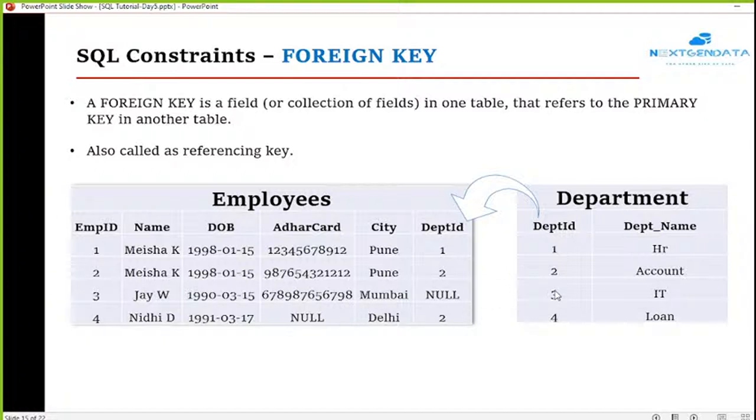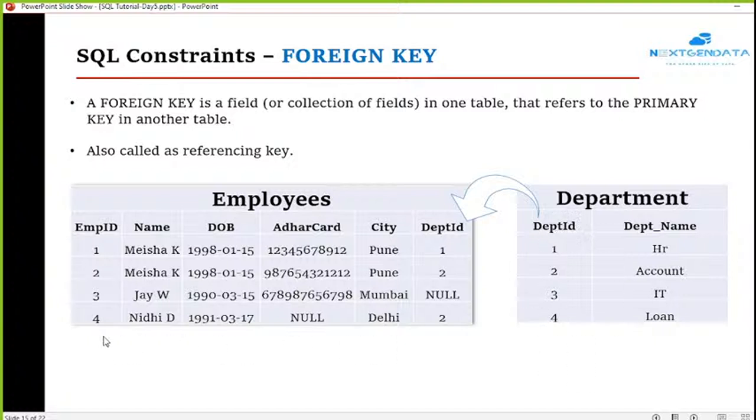For example, these three or these two departments are not part of the department table, and these two IDs are not part of the department table, then how can you specify this MySQL key is working for the department too? So it is not possible. To insert data into the child table, that department ID, or whatever primary or foreign key, should exist. The value in that field should exist.